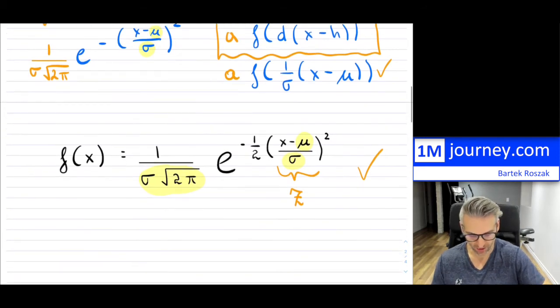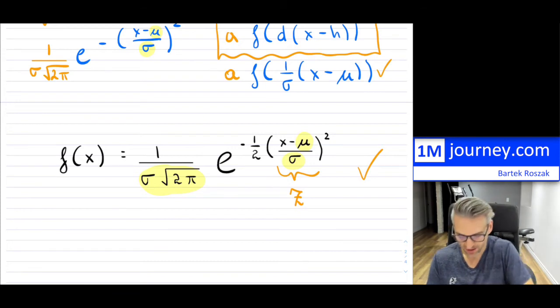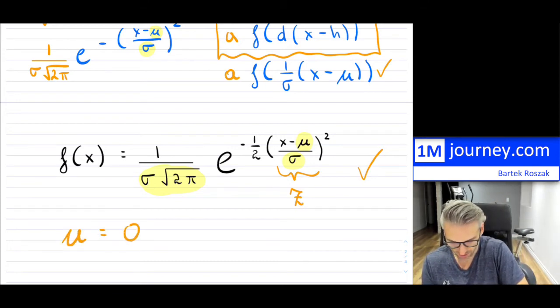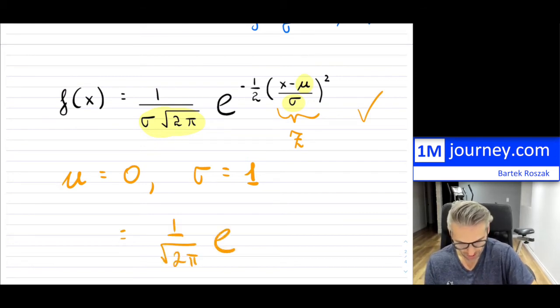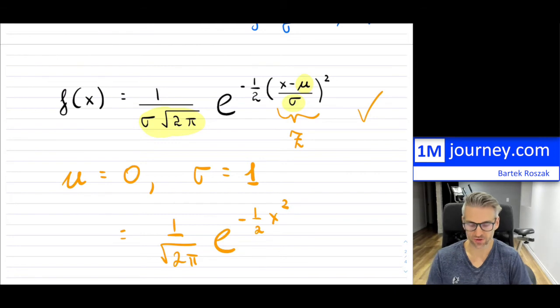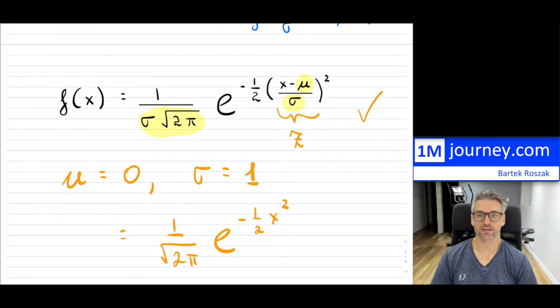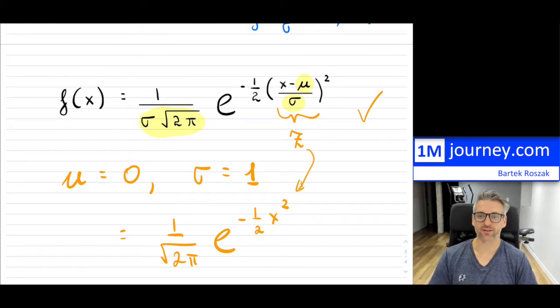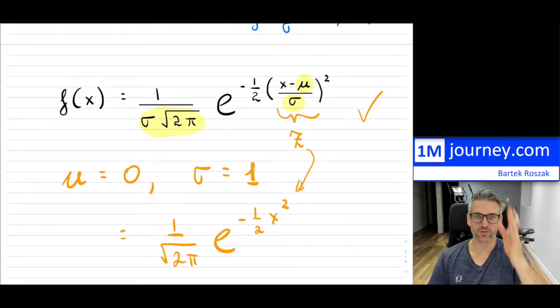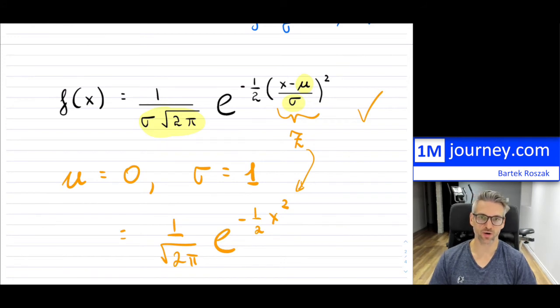And if you are doing it around your z-score, meaning if your mean is equal to 0 and your standard deviation is just equal to 1, then this entire thing would have fallen off to really just this. So it would have been e to the negative 1/2 x squared, or you can just put it as z, because that's what z would have been. So this is called your standard normal distribution. That is just assuming that you're around 0, and your standard deviation is 1.